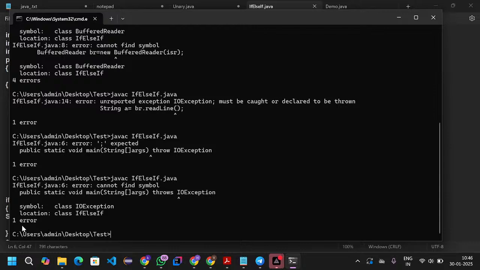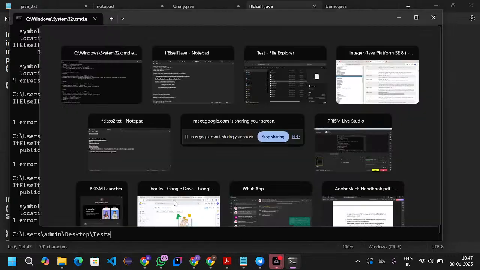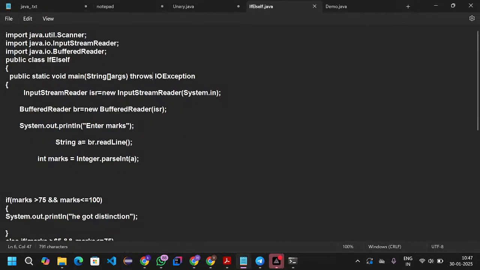Public static void main, only one error. Throws, you can mention directly Exception.